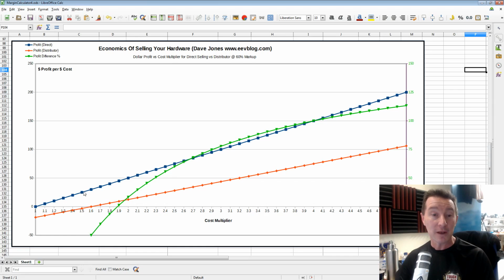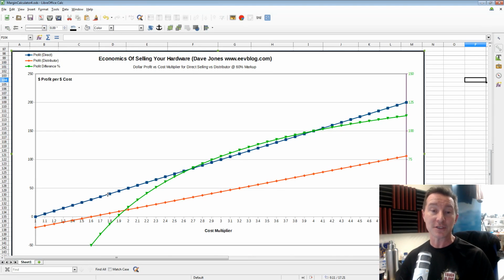But if we have a look here at our blue one, okay, this is our profit. This is our dollar profit if we sell directly. The blue one there, obviously, anything over our cost of goods sold, our cost multiplier over 1, we make profit on that. And likewise, we've got the orange curve here, which once again, we need that 1.6 multiplier just to start making a profit. But so why 2.5? Well, if you have a look at around it, it's actually around about 2.3. Some people in the industry use a figure of 2.3, 2.4.